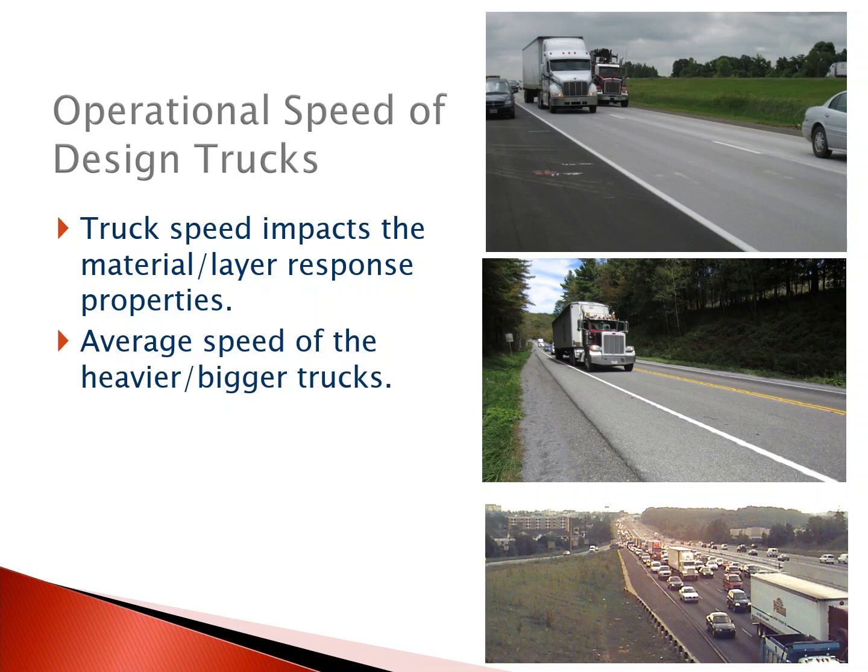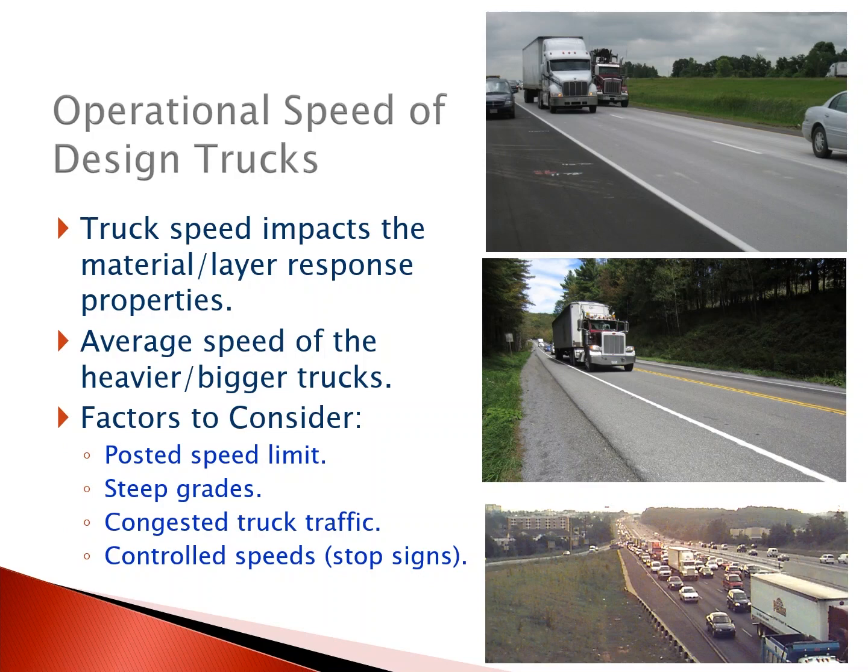So you can have class 5, or class 4, 6, or 7 type trucks that typically can have higher speeds for different facilities, as opposed to truck classes, say 9, 10, 11, 12, and 13. But since the loads are typically heavier for the larger trucks, the average speed of those heavier trucks should be applied or should be determined for all the truck traffic. So, factors to consider.